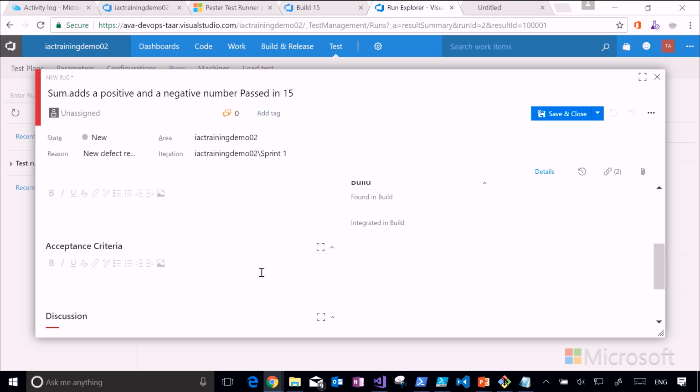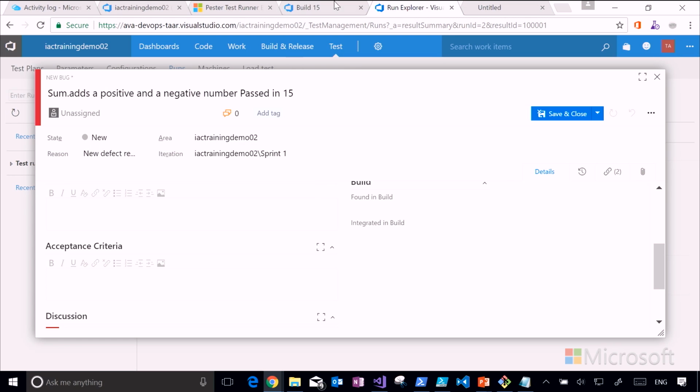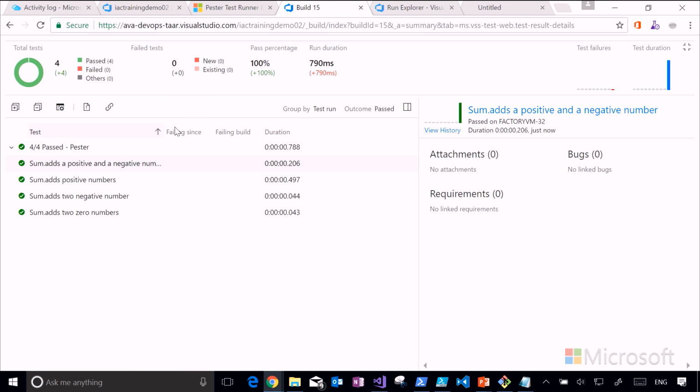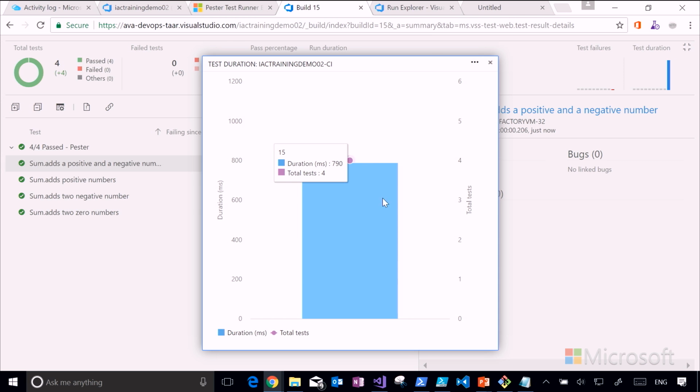All this information, if this tool wasn't integrated, if the code wasn't living in the same tool, then you would have had to put in yourself. But the power of integration, boy, this is amazing. So if we go back into the test results here, what it also allows you to do is look at the test execution duration over the last few builds. And if you wanted to monitor this on a dashboard, then you could simply pin this to the dashboard.